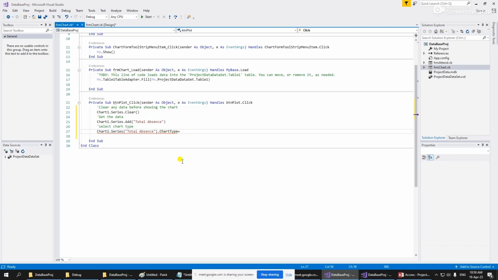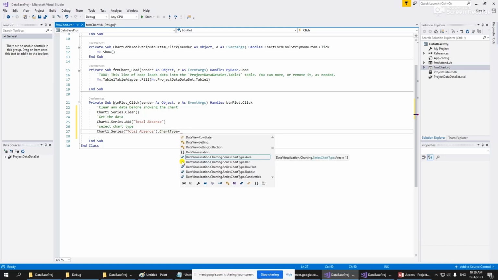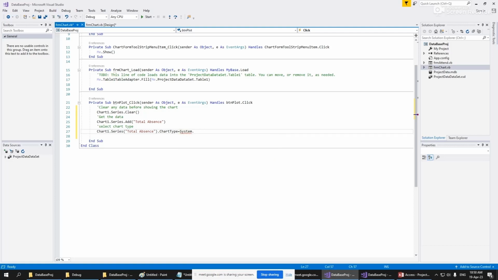What is the chart type? I will say I need the chart type to be a line chart. So equal to system dot window dot forms. Here we are.